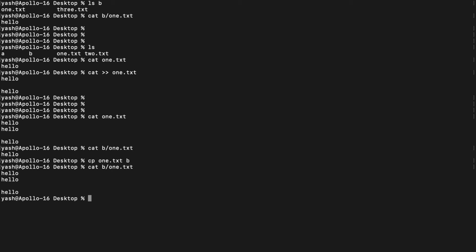We can do this thing, we can say cp -v. The v flag is used for verbose. It will tell you what it's doing. So we will say 1.txt and b/1.txt, and just say B, and hit enter. Trust me, it's overwriting. This is not appending, it's overwriting, because initially there was just 1 hello, and now there are 3. If it were appending, it would, don't worry about that, it's overwriting, trust me.